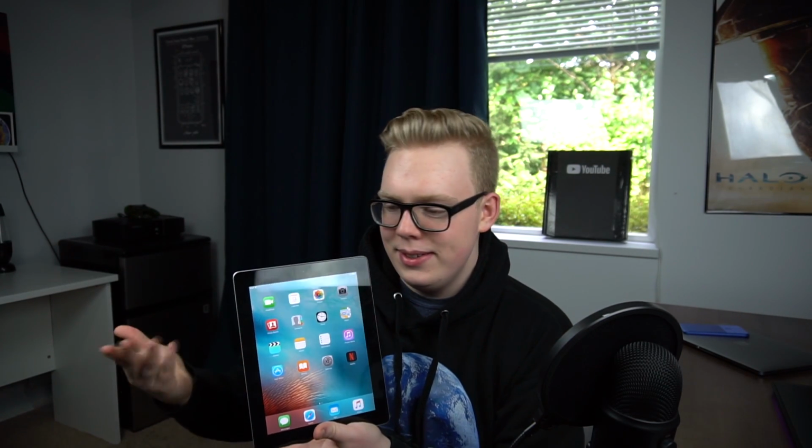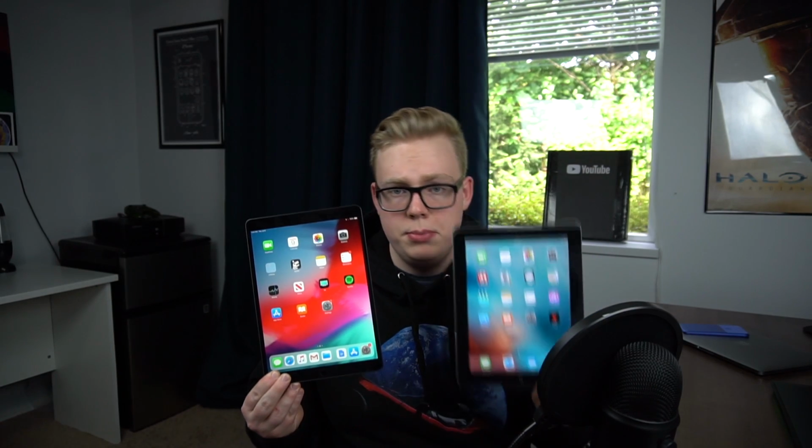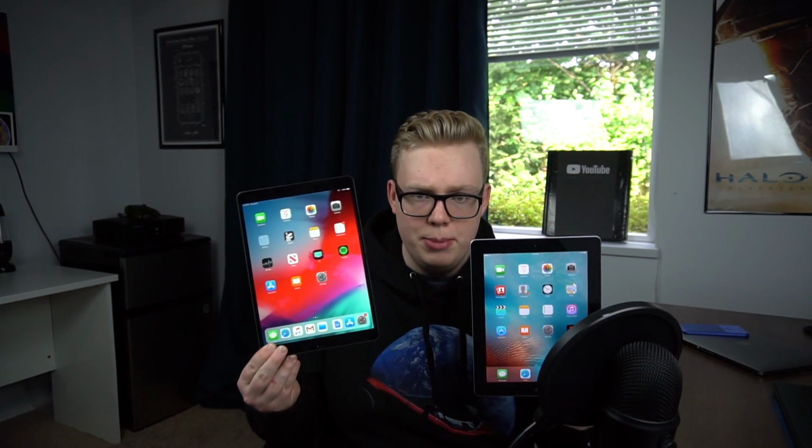Turning on the iPad, we have slide to unlock, the other way, and it honestly doesn't look that old, right? Like, this looks fairly modern, and it's because it is. This is iOS 9, and iOS 9 is only a few versions behind, so it has the modern look and feel of iOS. I would say straight up, this device looks really good like this, to be honest. It's not a bad looking device at all, and it even looks kind of similar to what iPads we have today. I mean, here's the iPad Air versus the iPad 2, and yeah, this one has thinner bezels and all, and it looks sleeker, but this doesn't look that much different, all things considered.